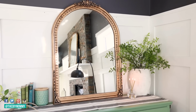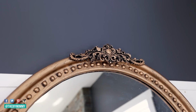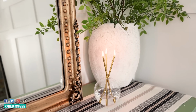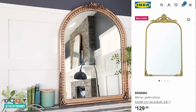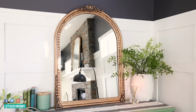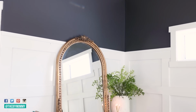This has got to be one of my favorite DIYs of all time. I cannot believe the mirror only cost me $15. It's huge. Plus, with all the supplies and the mirror included, I only spent $70 Canadian on this whole DIY. A similar sized mirror, even from just IKEA, is $130. Never mind the couple of thousands of dollars you could spend on a mirror like this. I love it on my sideboard, but it would be absolutely beautiful on a mantle as well.